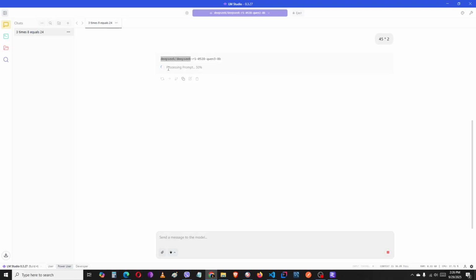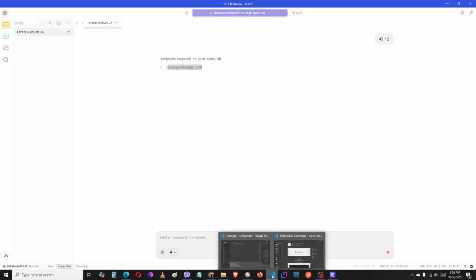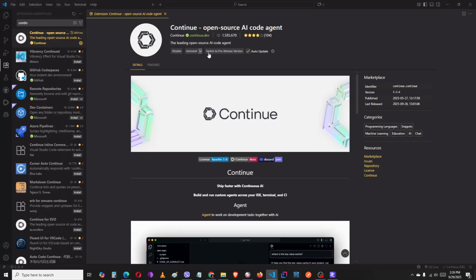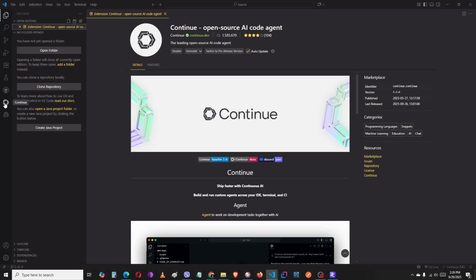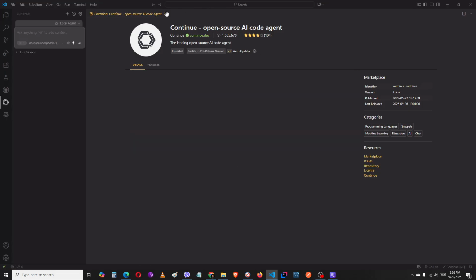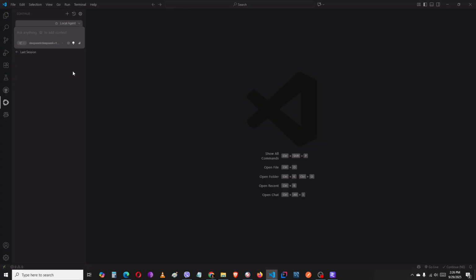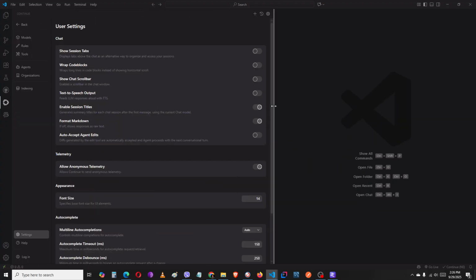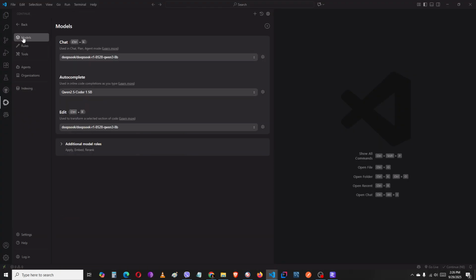Okay, see, it takes quite a few seconds to process it. It's about 50% done. Okay. So if we go back to VS Code, okay, it's installed here, and right here there is an icon for it, so we can open it. We don't need this anymore. We click on settings. It complains that it's too small a window. And models. Right here we'll have all the models we have.